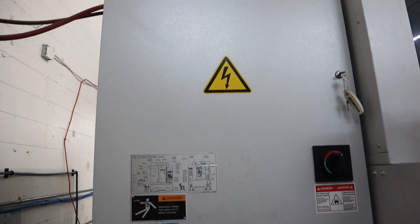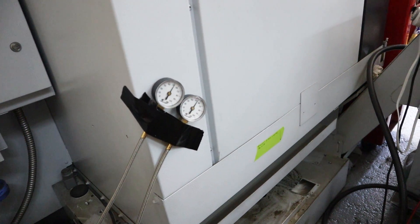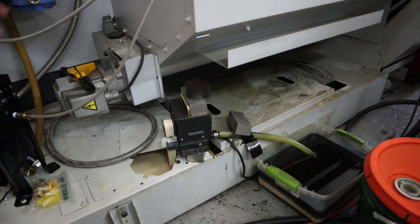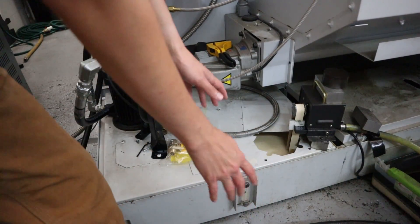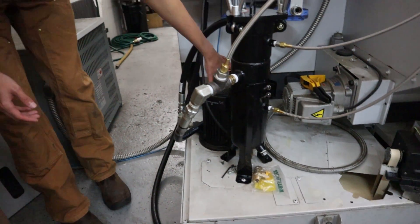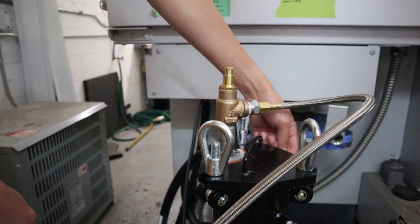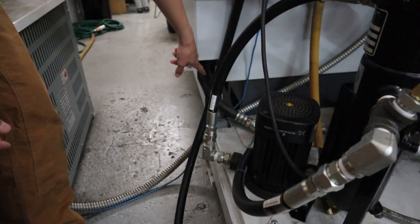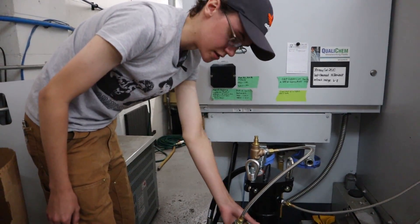The coolant from the spindle drops down into the bottom of the machine, flows into the tank — which is pretty gross right now and needs cleaning. There are filters here that take off all the big chunks and chips. This is the pull tank; we've got a skimmer pulling up separated oil that needs to be emptied. This pump is pulling coolant at around 50 psi into the inlet of the filter above the mesh, and the outlet pulls it through the mesh into the tube to the spindle. We've also got a one-way check valve to prevent back pressure.